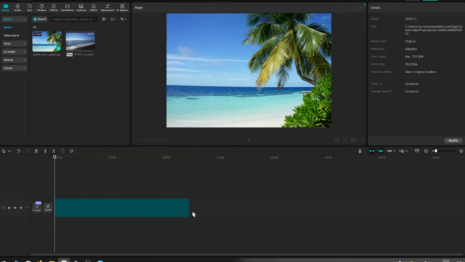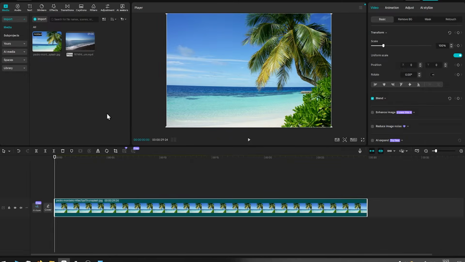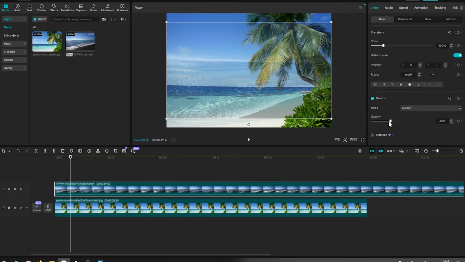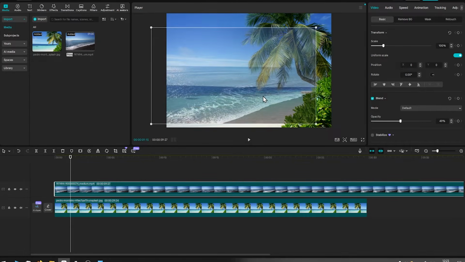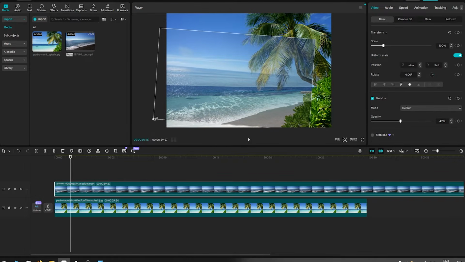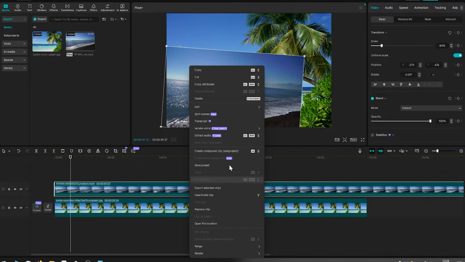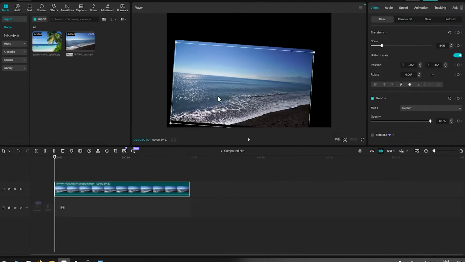So I drag the image. For demonstration purposes, I will extend it to my favorite 30-second time range. I will drag that footage on top of it. I go to Video Basic and reduce opacity so you can see through the image and somewhat try to match the waves and the angle. In this case, it might help to rotate a bit, scale it down. Then I increase opacity, right click on the footage, create compound clip. This way, if you want, you can always go inside and adjust the footage.